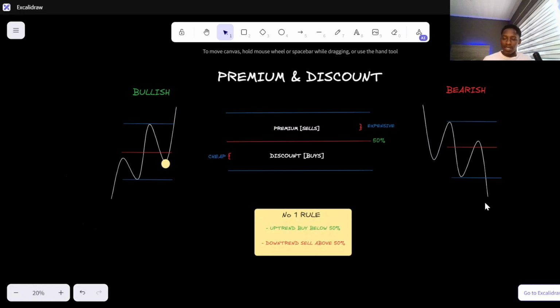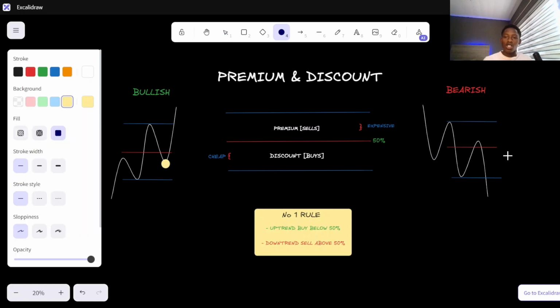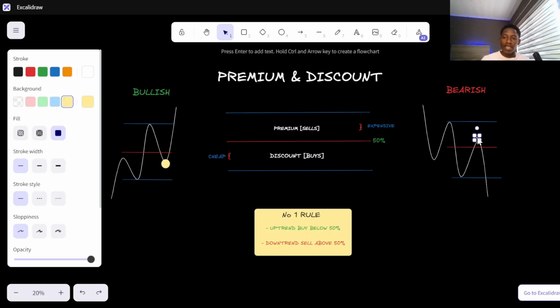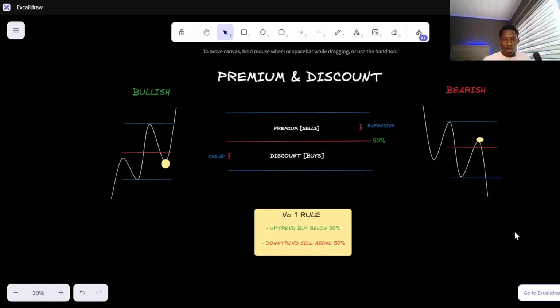Even for a bearish market scenario, once price makes a high, makes a low, and we've identified the high and the low, we draw out this tool that we use called the Gantt box, which I will show you just now, so watch till the end, right? So this basically highlights the 50%, and then it shows you where the premium and the discount is. As soon as price goes above the premium or the equilibrium and taps into the premium, this is where you sell. So your entry signal will be here, especially if you were trading a bearish market and wanted to use the premium and discount. So that is your entry, right?